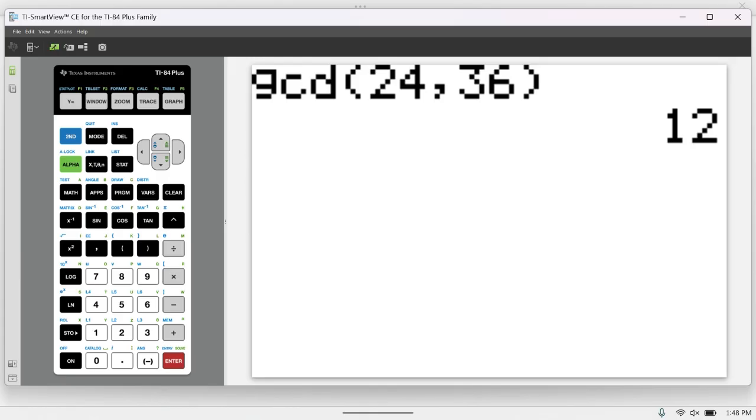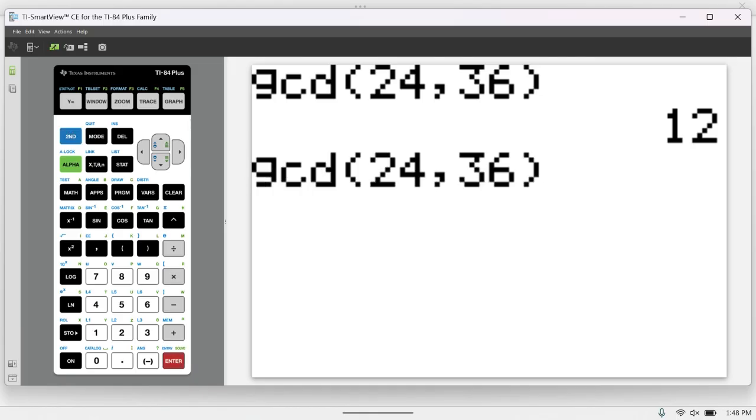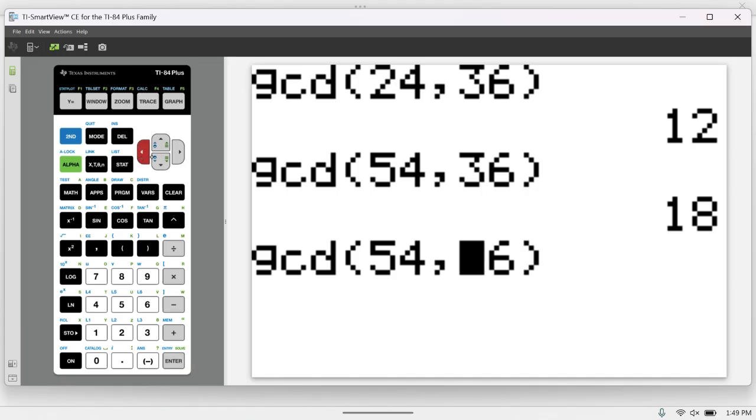So, to double check, pick a different pair of numbers. So you don't have to go back to type in GCD, here's a little trick. If you hit second and then enter again, it re-enters what you originally put in. And then you can go back and change what you need to change. So let's change the 24 to 54. That one's 18. Okay, still not quite there. So let's do one more time. Let's do 24 and 54 together. So second entry, I'll do 54 and 24. So that one's 6. You pick the smallest one.